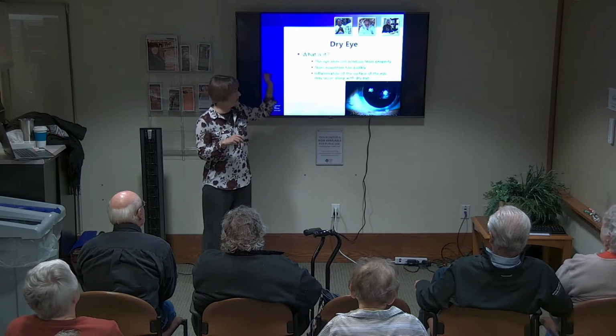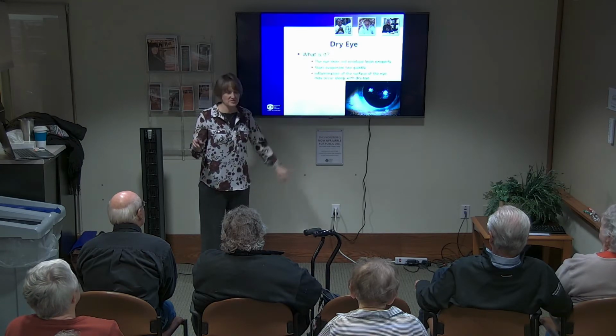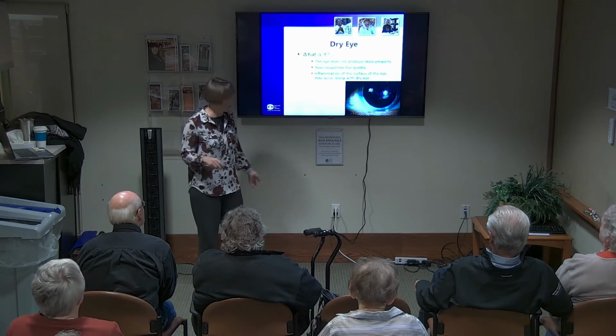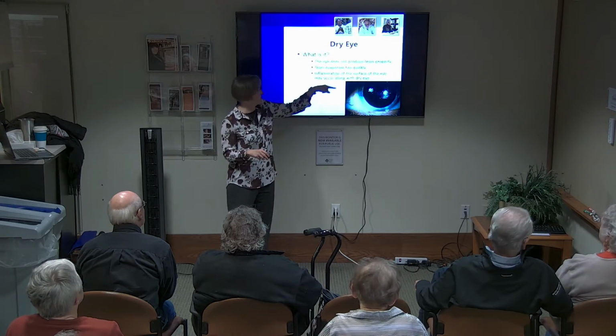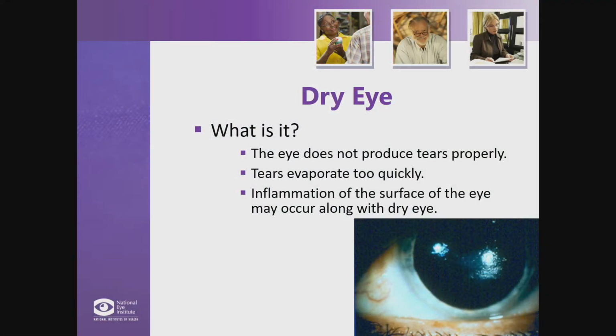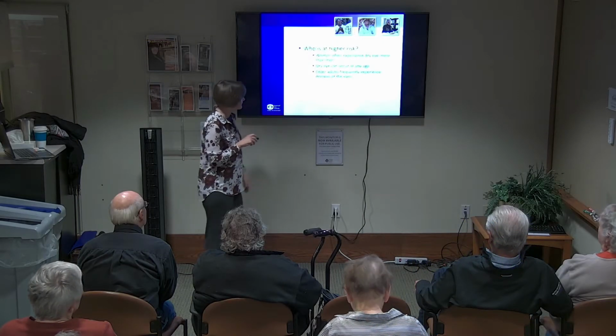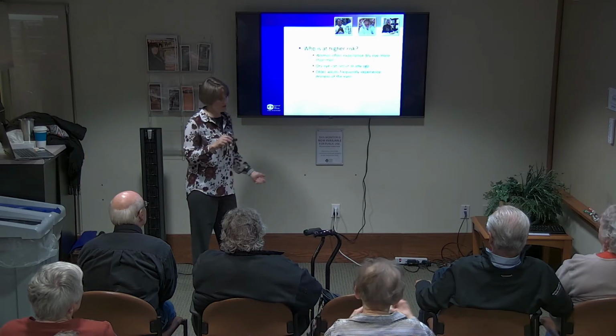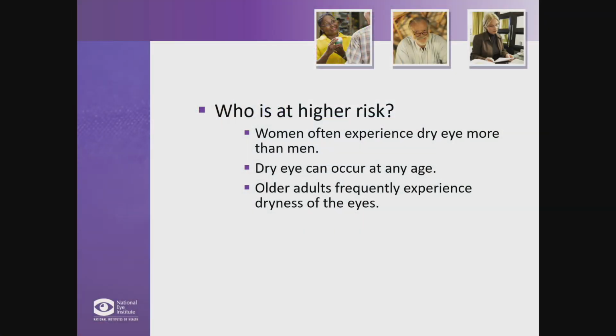Dry eyes, I'd say 90% of my patients have dry eyes. Very, very common. Oftentimes the eye's not producing enough tears, or the tears are evaporating too quickly. Sometimes it's inflammation on the surface of the eye. And so, as opposed to those other pictures where things were nice and smooth, see, this is almost like gravel. You can see how the light is not hitting it smoothly. That is a very, very dry eye, and you need lots of moisture on the surface. Women tend to experience it more than men, but I have lots of men patients who have it as well. Dry eye really can occur at any age, but it does tend to get worse as we age.